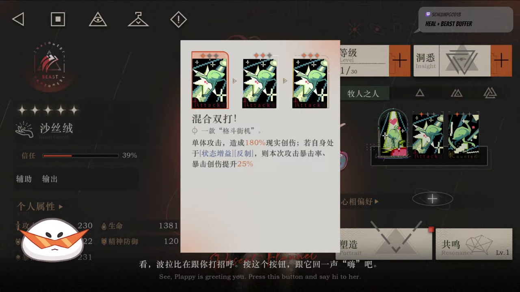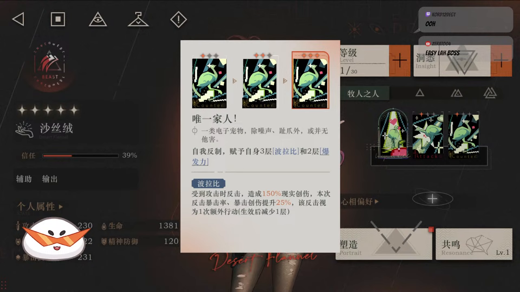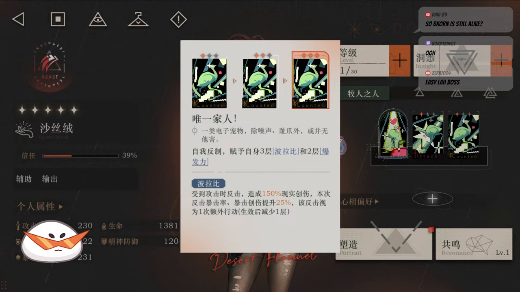So the first attack is single target damage, blah blah blah. Additional crit damage. The second one is the counter. This is basically Centurion's ultimate. It's not the complete Centurion ultimate because it's stacked. Right? It's stacked. But is Kornblum still alive?